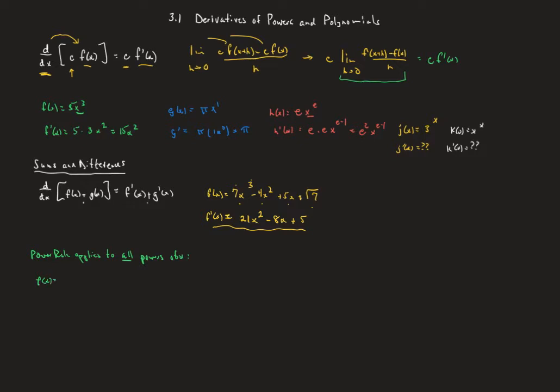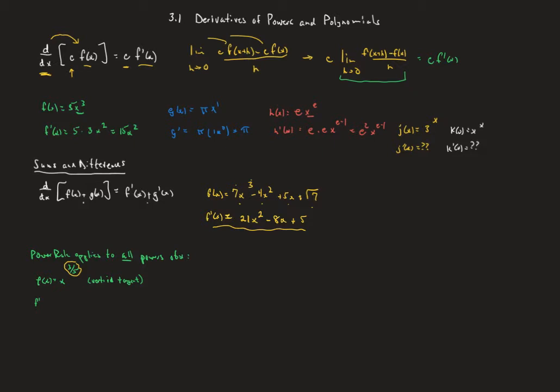So if we say f of x is equal to x to the 3/5, we talked about this before, if you remember, when we have an exponent that is odd over odd and between 0 and 1, that was supposed to give us a vertical tangent. Well, let's see why that's going to have a derivative that is a vertical tangent.